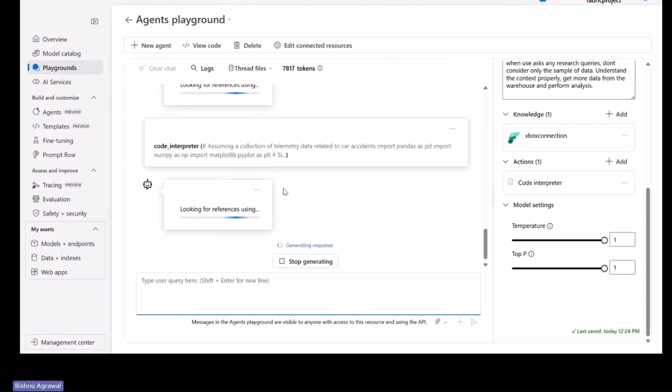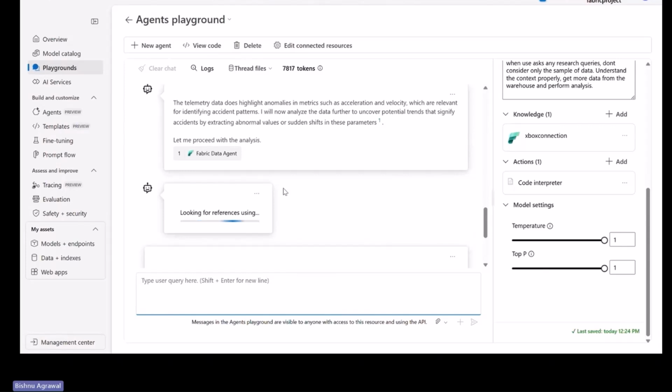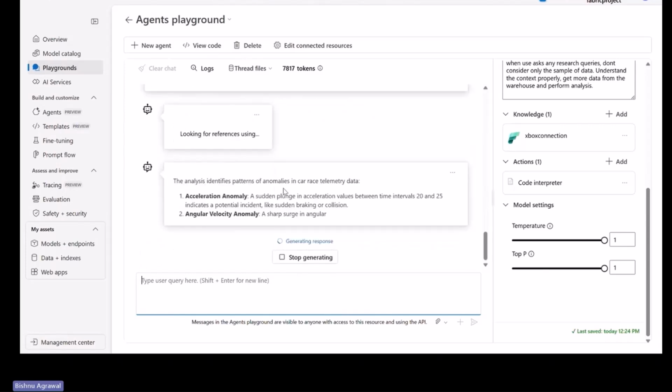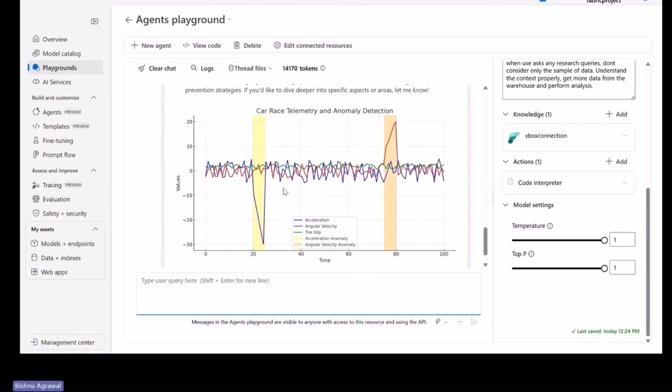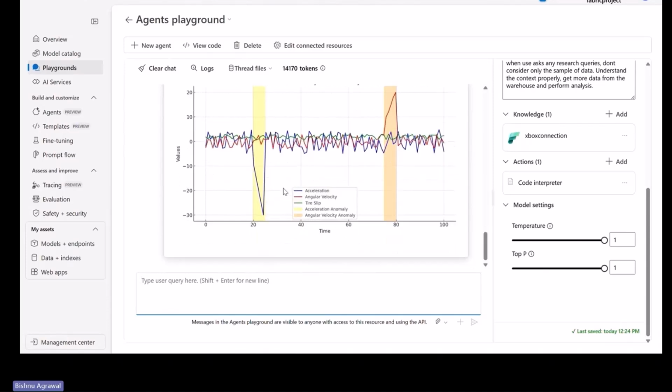When I say that, it goes back and collects other necessary libraries from open source. Since I've added a code interpreter on top of it, it checks my data and says, okay, yes, there was a sudden plunge in the acceleration at this particular frequency, and also gave me a graph saying that if there is a sudden drop in acceleration from, let's say, 80 kilometers per hour to 0, it might be a sign of an accident. Hence, it flagged it as an accident, and at the same time angular velocity, if there was a change in that. So you can see that.